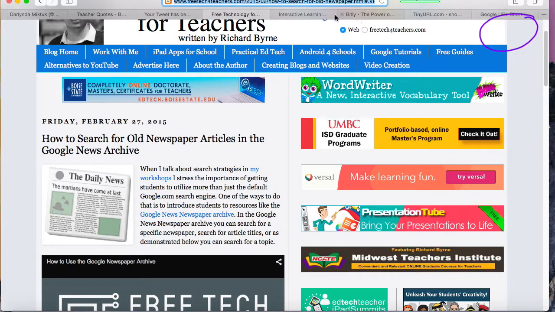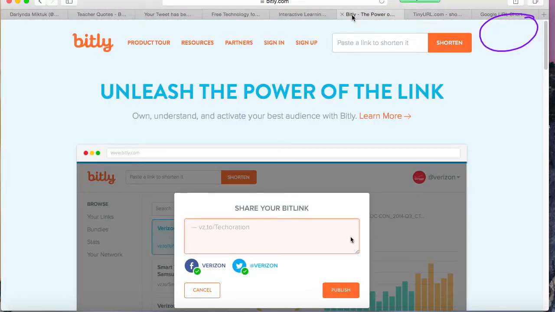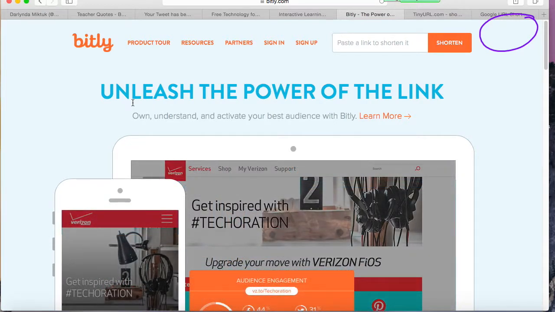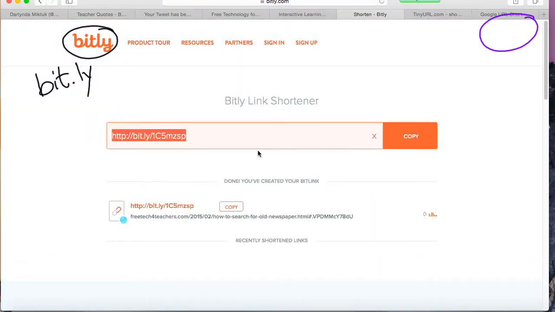Now, there are some different website link shorteners. There's 3 different ones that I know of. Just trying to cancel, there we go. All right, so notice this is Bitly. You can see this says Bitly right here, B-I-T-L-Y. The actual website is bit.ly. All right, so what I'm going to do, notice it says paste a link to shorten it. So I'm just going to go ahead and paste that in there, and notice how short that made it. Now I can copy it.